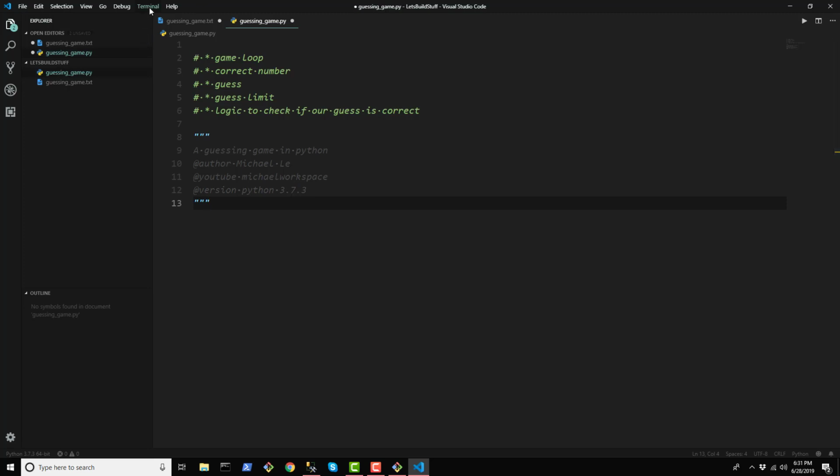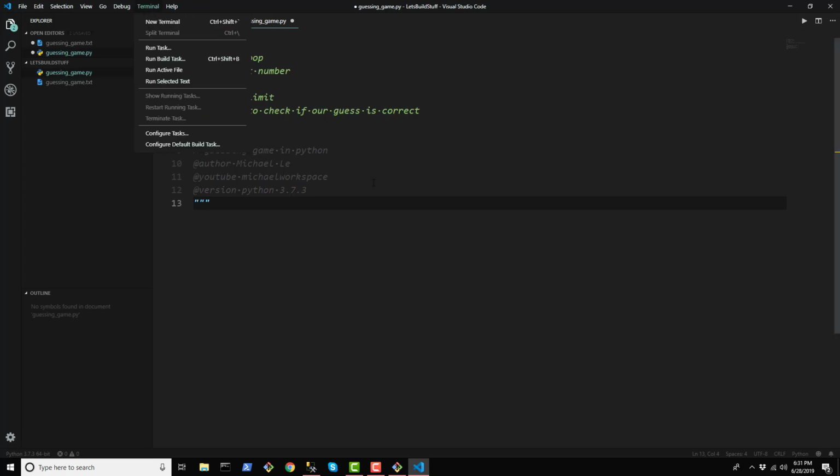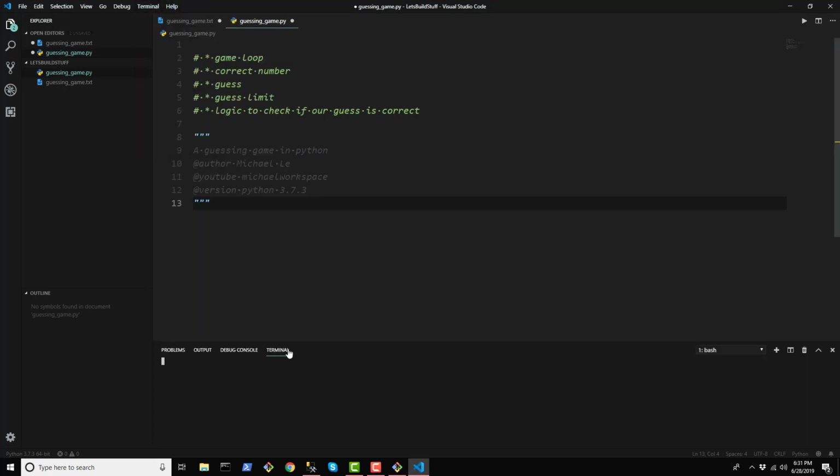If you want to verify what version you're on, I'm sure you know how to do this. If not, the way you can find out what version you're using, well, VS Code can tell you right here. But if you're not using VS Code, then you can just type in python --version, and it is Python 3.7.3. It's the latest version. And all right, so let's go on. Let's create our game here.